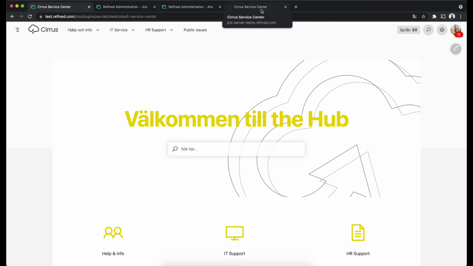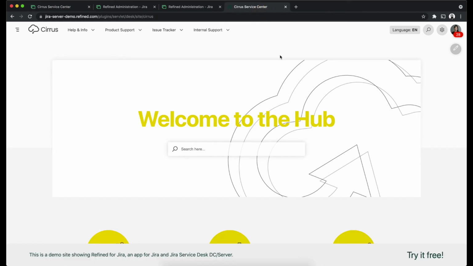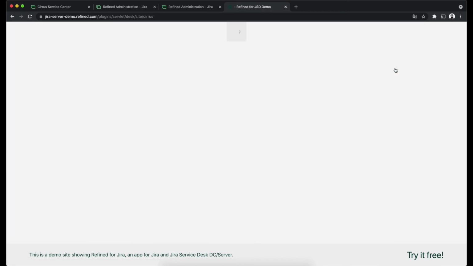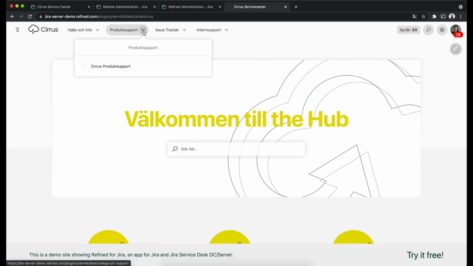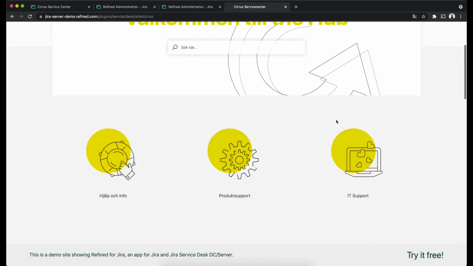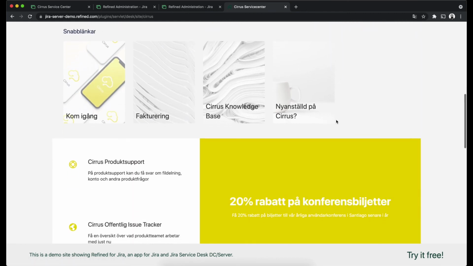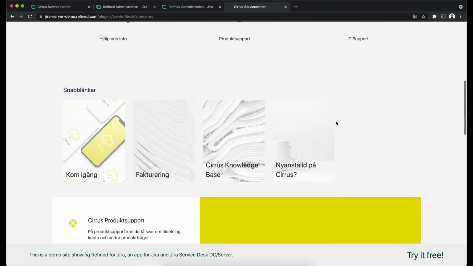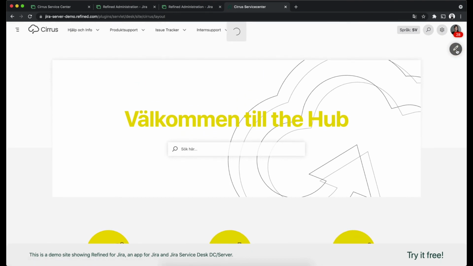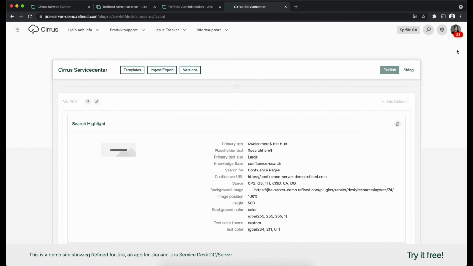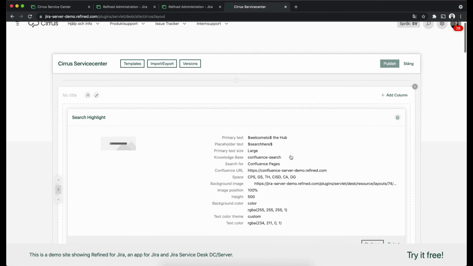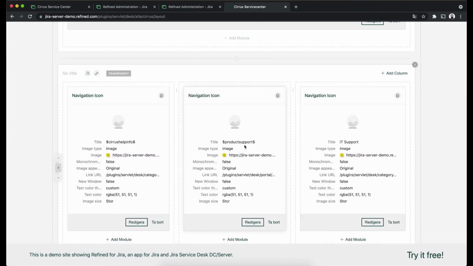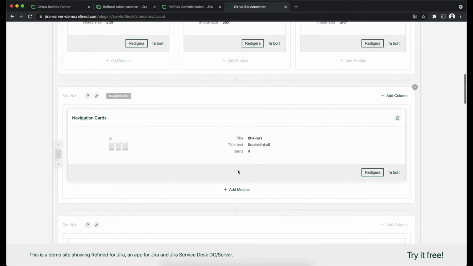I've got an example here of an entirely Finnish site. This is our demo site that's anonymously accessible, so you can visit this as well. If I switch this to Swedish, then in this example, all the categories and the projects and all the modules on the layouts have been translated into Swedish. And if I open this up in edit mode, then you can see in this layout that I'm using a lot of custom text variables in order to translate the different text in these modules.